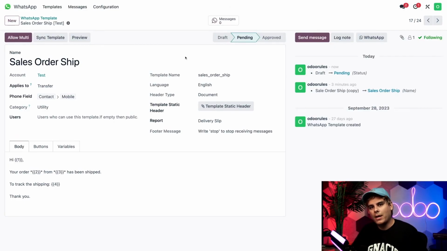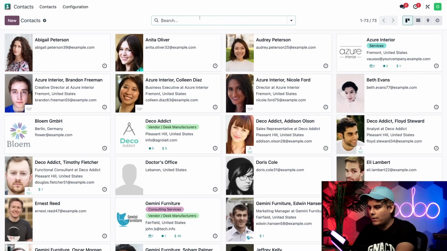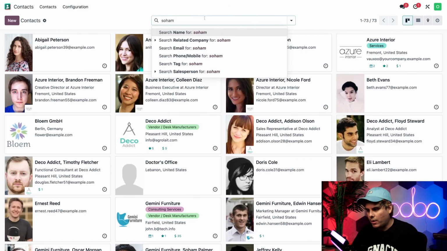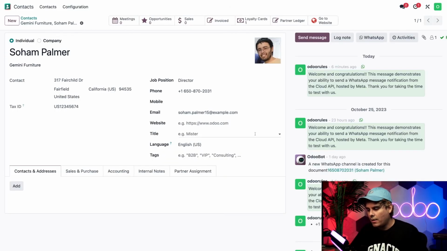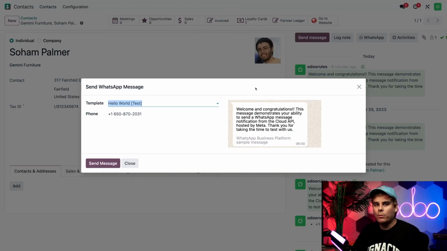I'd like to show WhatsApp in action, which happens to be sending messages from the database. We're going to go down to the basics and hop on out of here and go into Contacts. We're going to look for a buddy of mine, Soham. All right, inside of here, I'd like to draw your attention over to the phone number area. Previously, you saw a few options with call and SMS, but would you look at that? We have another option over here, Odooers. It's the WhatsApp option.